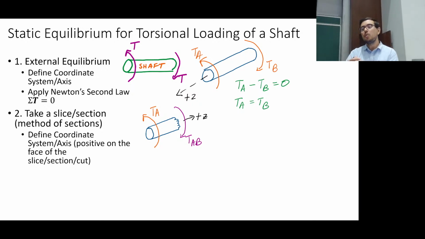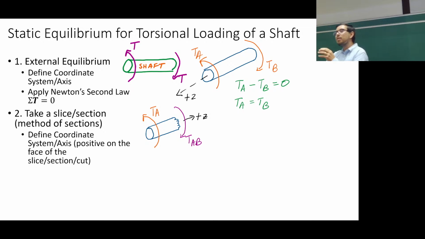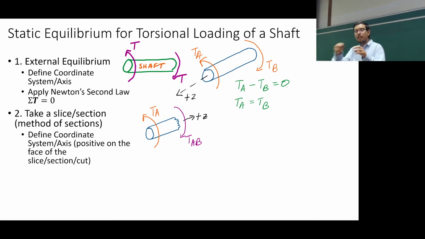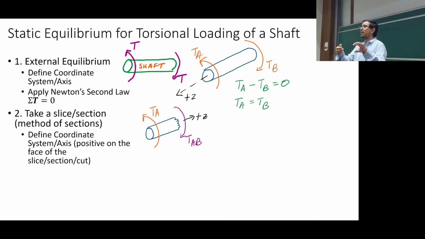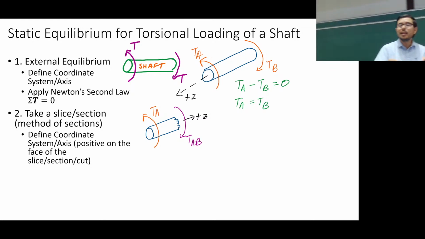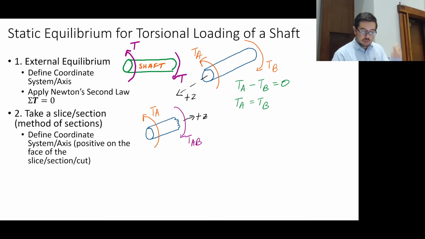Okay? So that's not always the case. If you have a distributed torque being applied to this system, which you will see examples of on the exams, okay? Then yes, that internal torque will be growing or shrinking, okay, if it's distributed. Imagine an elephant on a shaft twisting it, or a snake, and somehow that is able to apply distributed torque, or better said, a rope. Okay, so yeah, these are good points.